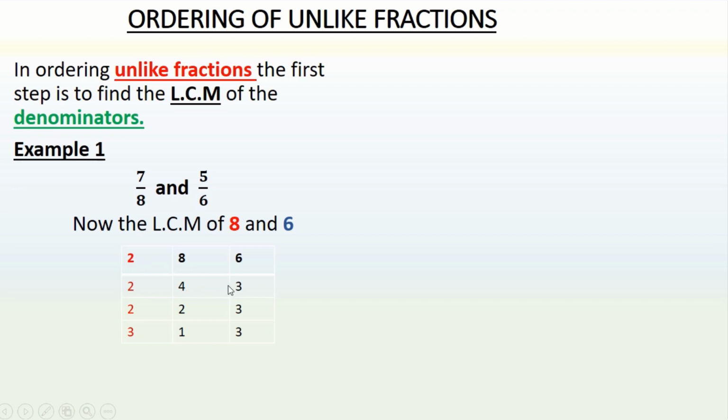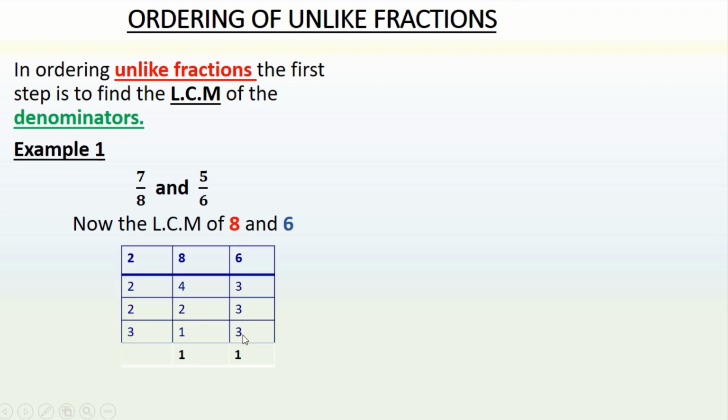So I have 4 and 3. No digit can divide 4 and 3, but a digit can divide 4. That is 2. So 4 divided by 2 gives me 2. Here, 3 cannot divide 2, so I'll repeat my 3 down. So now I have 2 and 3 here. 2 can divide itself 1, 3 also can divide itself 1. So here 2 divided by 2 is 1. I'll repeat my 3 down. The next step is to bring my 3 again. So 3 will also divide 3 one time.